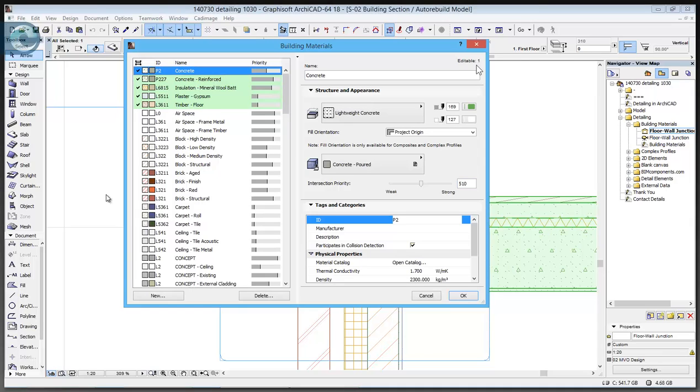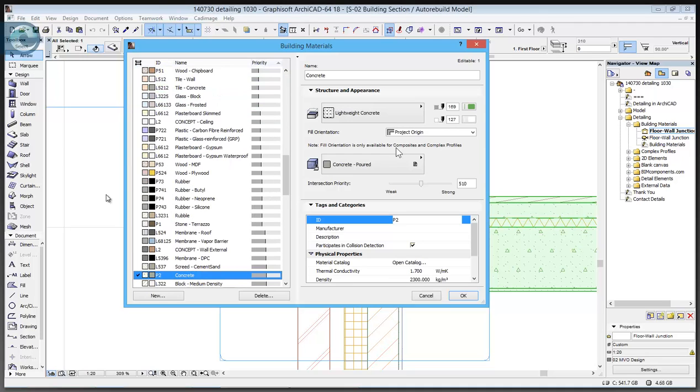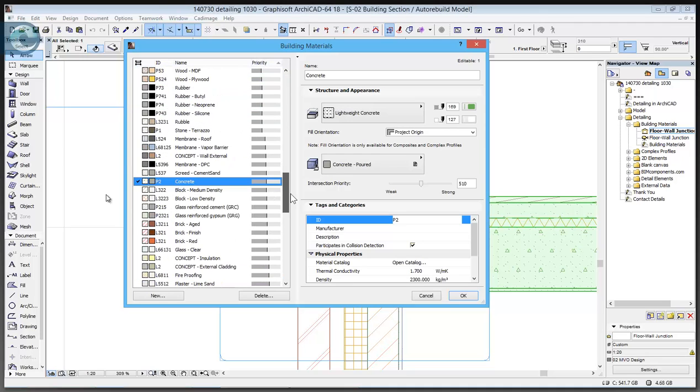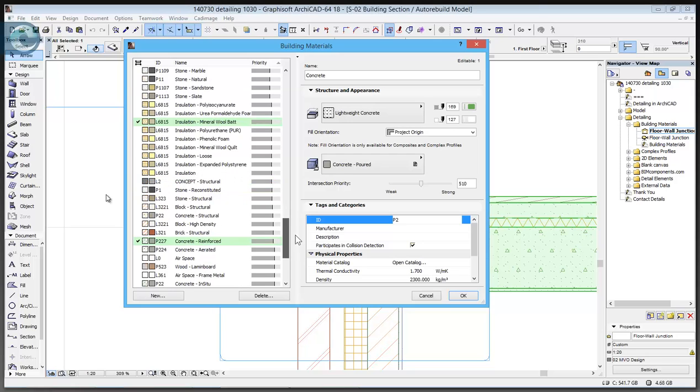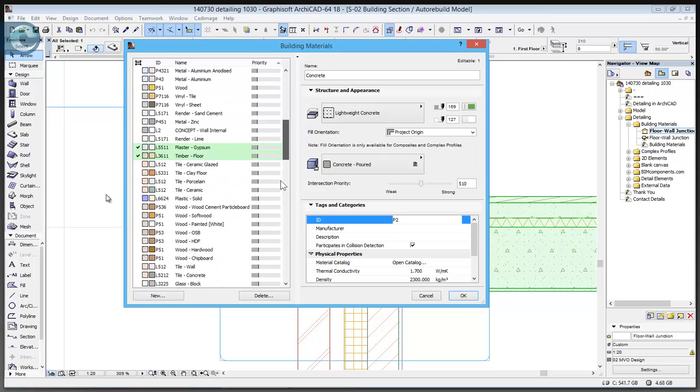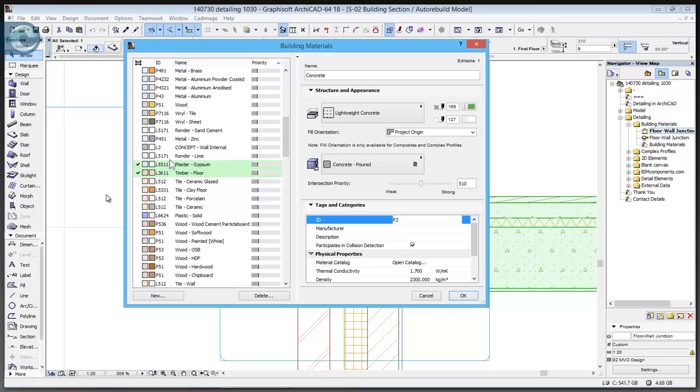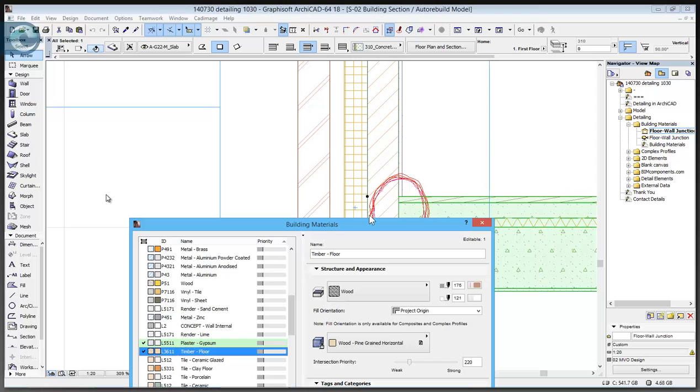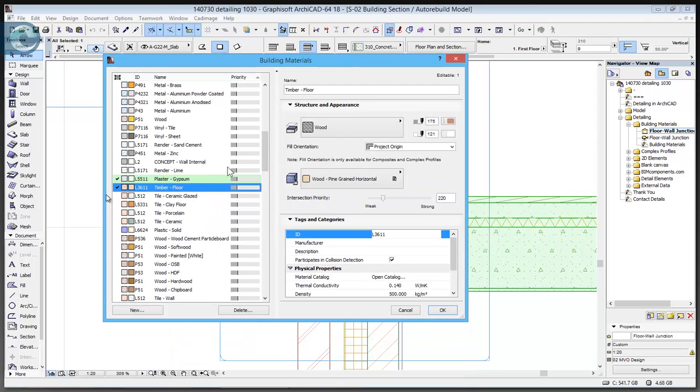So it tells me here I've got one editable because there's one editable composite. What I'll do though is I'll stick this back to a priority-based system, and what I need to do is just scroll through here to find myself the correct area. If I scroll up rather than down, I can find it. And the issue I've got is that the gypsum floor has an intersection priority of 210, and the timber floor has a 220, and that actually causes the timber to run underneath the plaster. And what I want to do is change that priority.